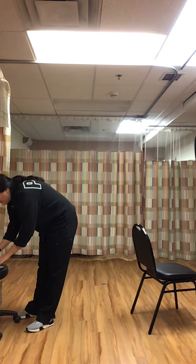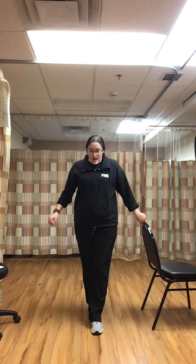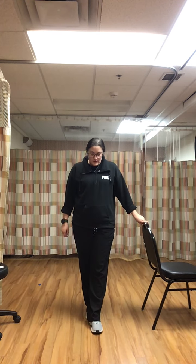Next, we have our tandem stance. Right foot in front of the left. And then we are turning our torso. Right foot in front of the left.